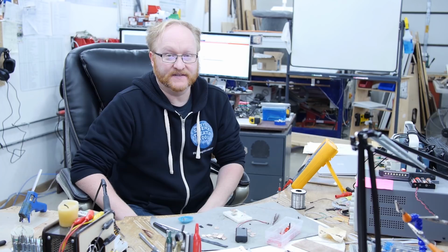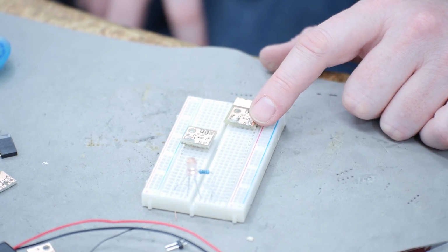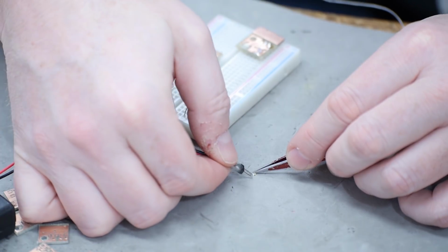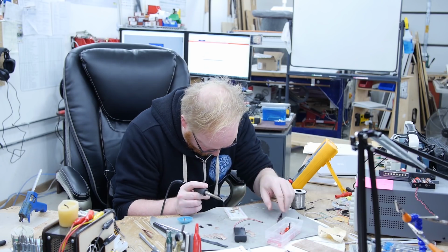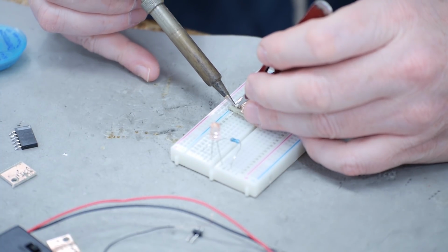I've started stuffing these test boards that we laser painted. This one is going to be an IR pair, and then this one's going to be just a regular light board. So I've got this little surface mount LED here. This is a pretty small part. So I'm going to figure out the polarity, okay. Then hopefully not lose it because of my magnetic tweezers. This is why machines should do this, not humans.